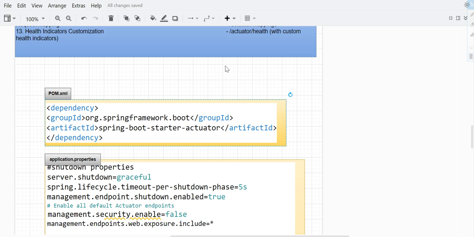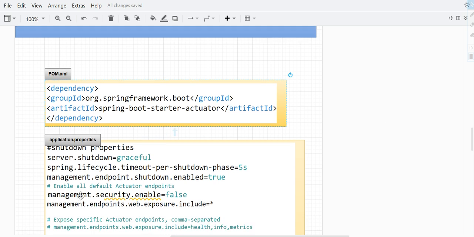That's it. Do I need to add anything else, sir? Yes. In your application properties file, just set management security enabled to false and management endpoints web exposure include to star, so that you can see all the endpoints. And for shutting down the application gracefully, you can use server.shutdown=graceful, so that when you want to bring down your application running in production during emergencies, you can easily shut it down, and you can give some time to do all the resource cleanups and everything.